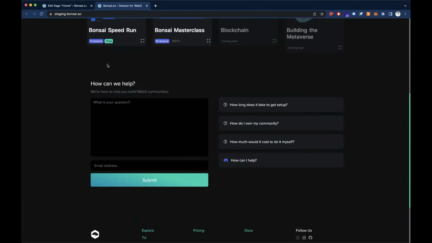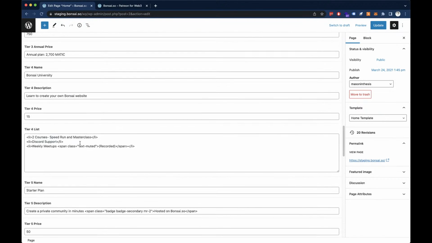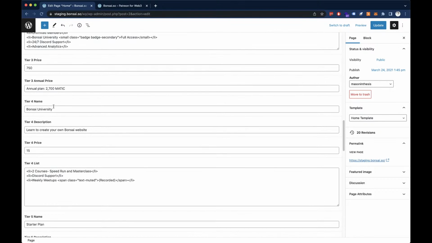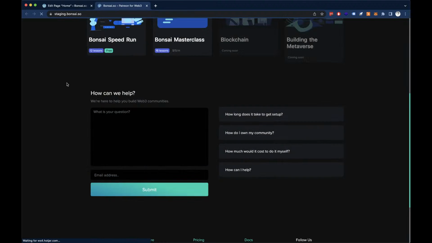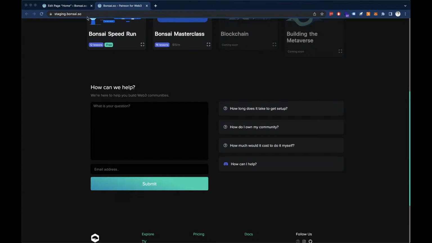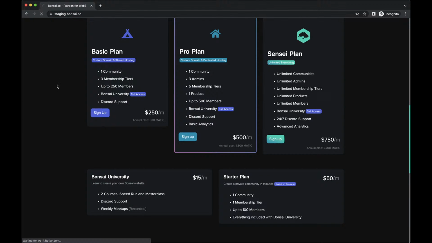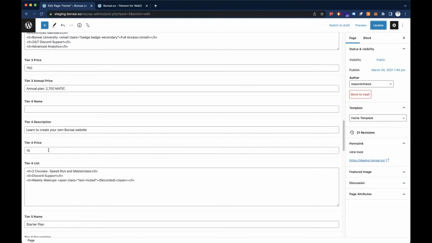Now the cool thing with tiers 4 and 5 is if you want to remove them, you can. So you can come in, and I'm just going to remove the name. Click update. And just removing the name alone should remove tier 4. Once again, I need to go incognito. See, tier 4 is gone. You can do the same thing with tier 5 if you just remove the name.